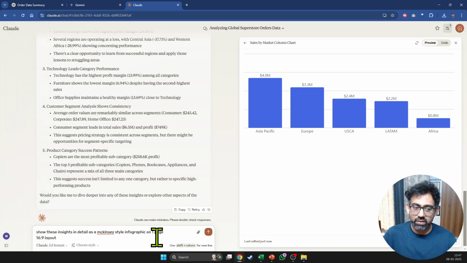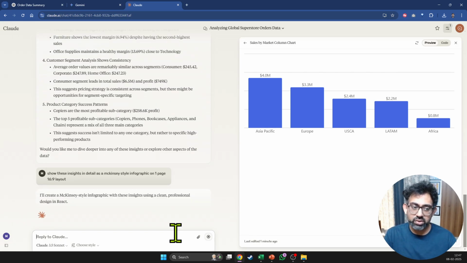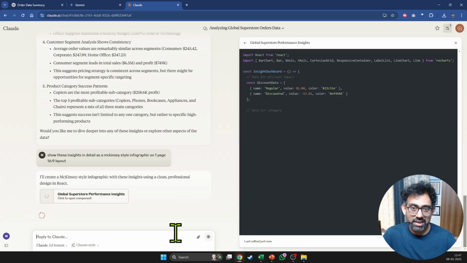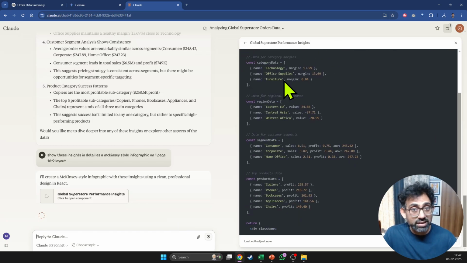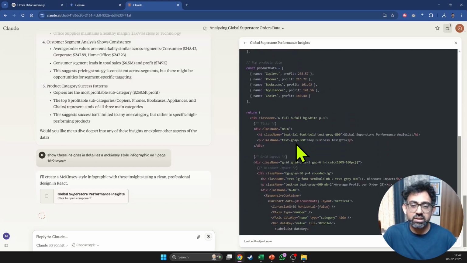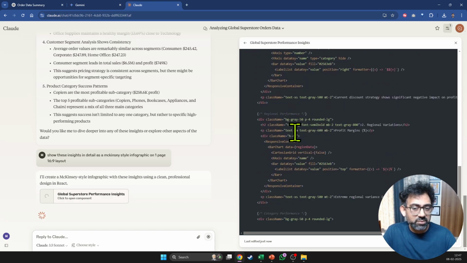Now what it does is, it is able to take the insights that were text, and again, if you notice, it is recreating the code for you. And if you see the final output, it's completely no code, so I don't have to do anything.